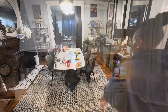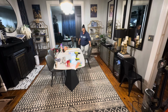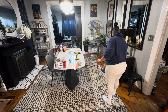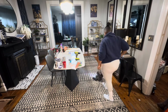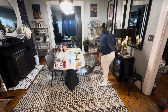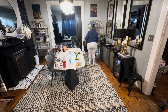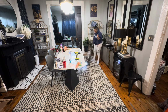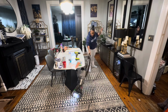The dining room, I'm just going to finish tidying up in here. I'm going to vacuum. I will be mopping after I shampoo the carpets, but I'm just going to vacuum really quickly, and then I am going to wipe off the table and get the rest of the dining room together. Oh, I am going to clean off my wine rack, or whatever that thing is that holds the wine over there. I'm going to get that together.